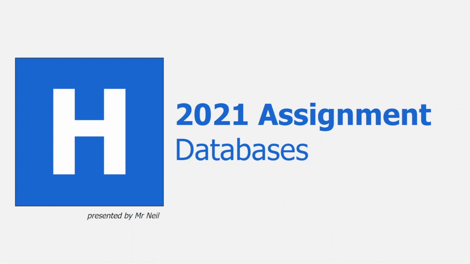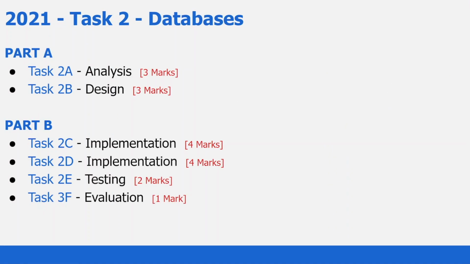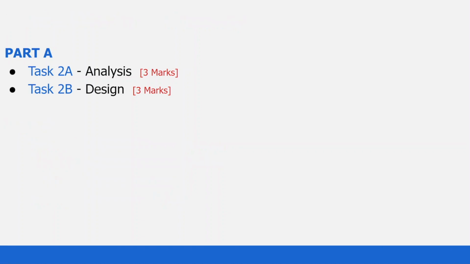In this video we're going to take a look at the database task from the 2021 Higher Computing Science assignment. By the end of this video you should know what the Higher Computing Science assignment involves, and you should feel more comfortable with undertaking the database task within it. In 2021 the database task was split into two parts. Let's have a look at part A.